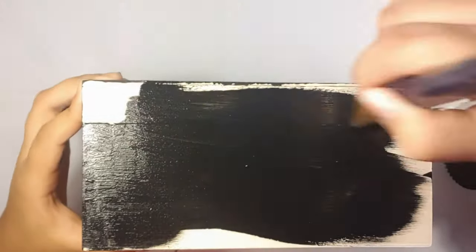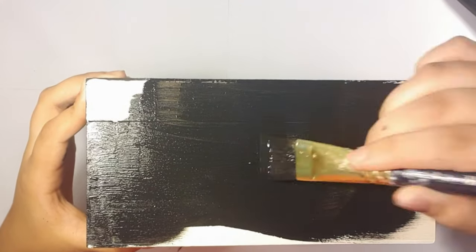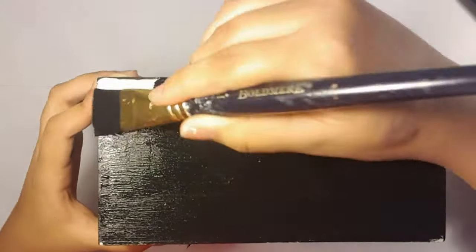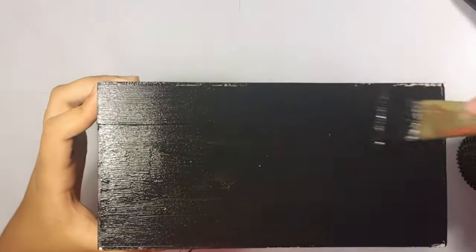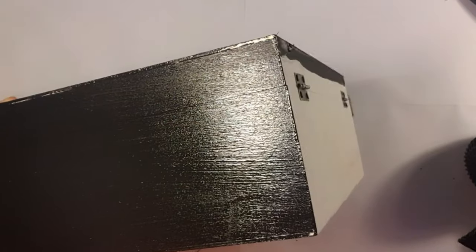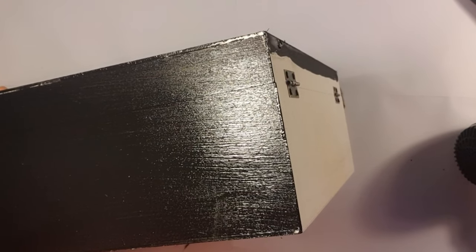Okay, so paint the whole thing, guys. The whole thing. If you want, you could do a second coat, but I think black is really dark anyways, so it doesn't really need a second coat. And yeah, you know what, guys, to speed everything up, let's just get all the sides done. I'll be right back with you guys.